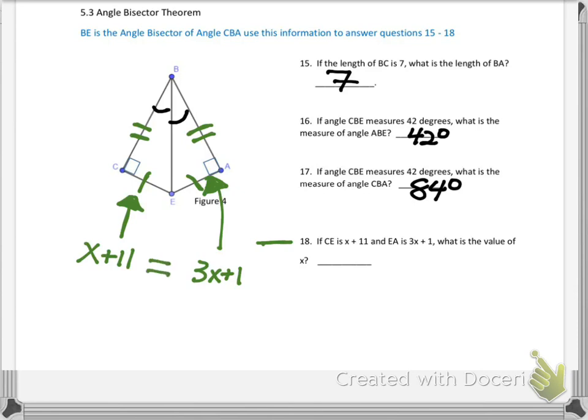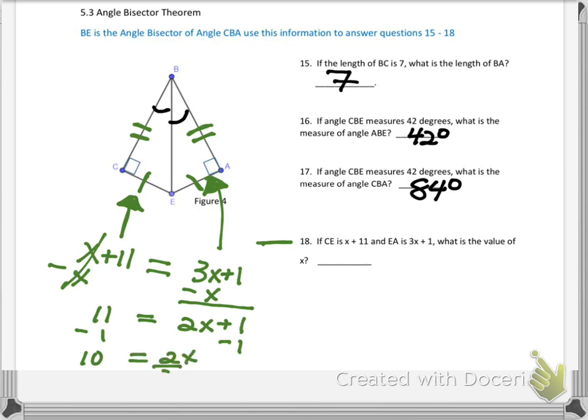Well, set those two pieces equal. I have 1x on the left side and 3x on the right side. So I'm going to subtract x. That's going to be gone. Subtract x and then rewrite my problem. So now I have 11 equals 3x minus 1x, which is 2x, plus 1. Okay, so this is a two-step problem. Let's keep the numbers on one side and the x's on the other side. So we're going to subtract 1, and that gives me 10 equals 2x. Divide by 2, and the result is that x equals 5. So that's my answer for x.